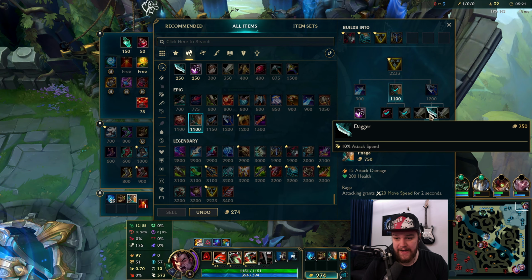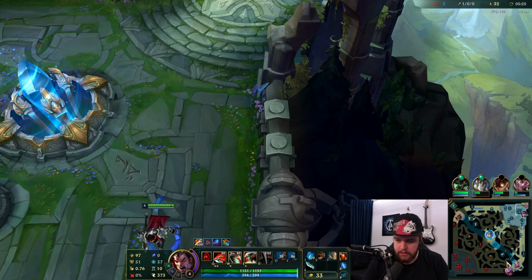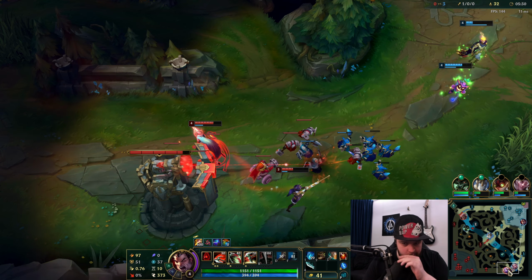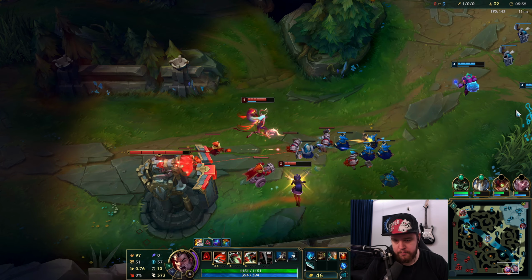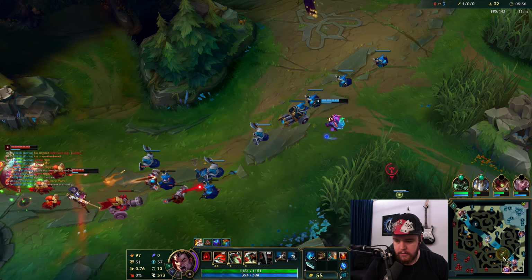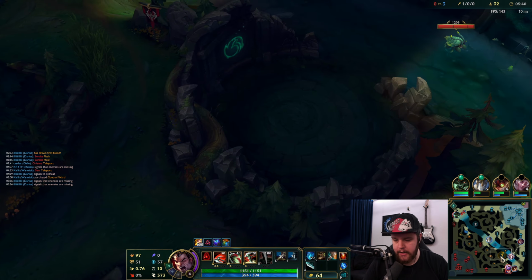Phage first, sorry. The reason we go Phage first is because of the movement speed. It's very nice. I think here I just go Dragon, probably. The wave should push back a bit here in a second, and I also think Shyvana might be looking. But I will be running bot towards Drake as well. I think Shyvana might be actually doing it at the moment.